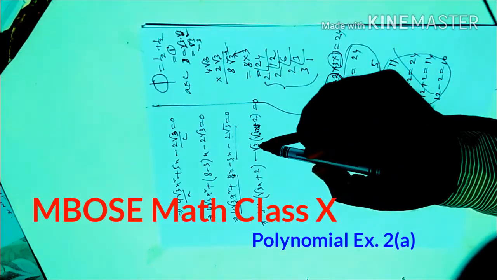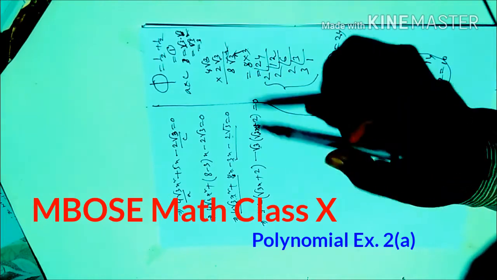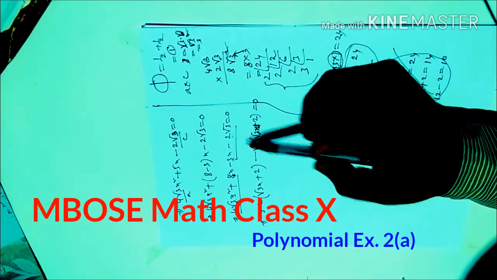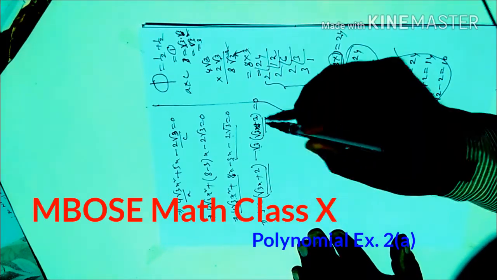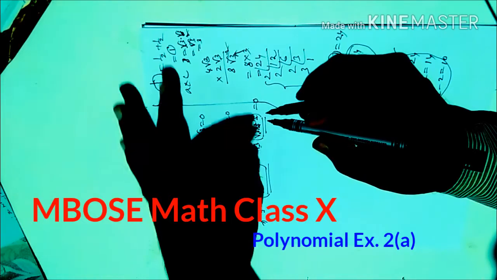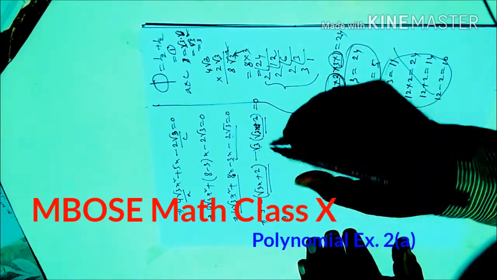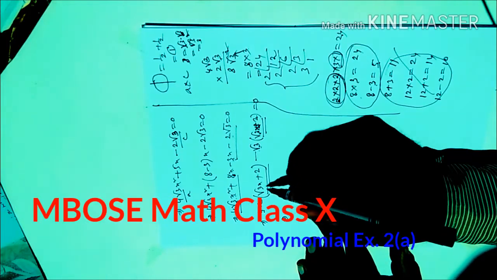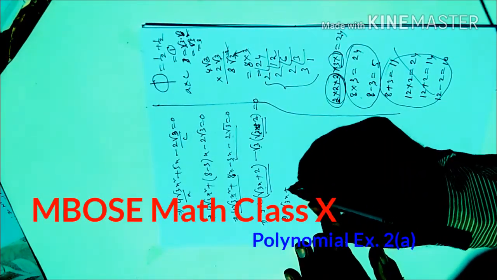If you multiply, root 3 into root 3 becomes 3, just as I showed. Then here only root 3 is common, and only 2 remains. Again you see this one and this one are common. When you are doing this kind of question, if this one and this one are common, then automatically we know that your answer is going on the right track. I hope you understand. So root 3 x plus 2.